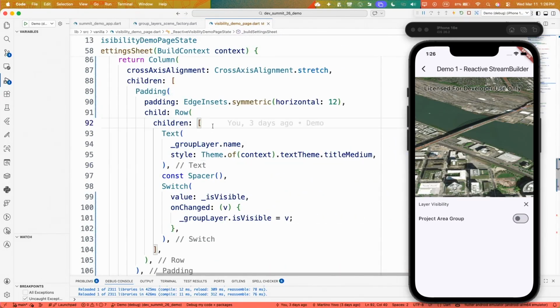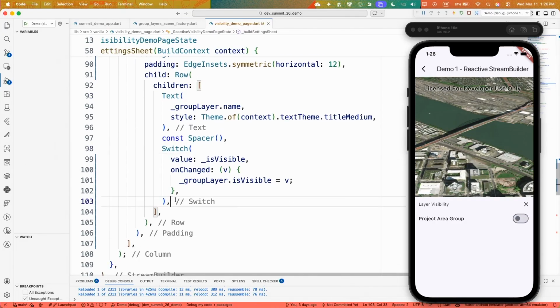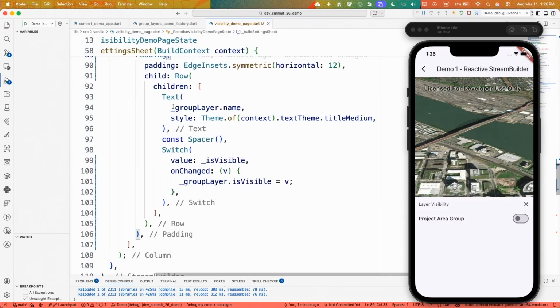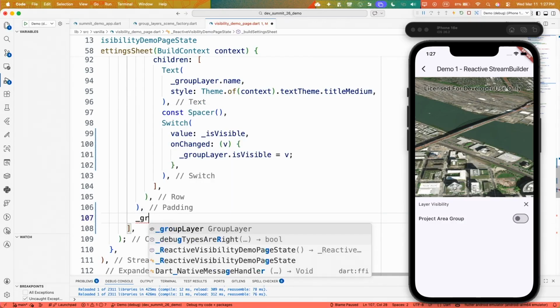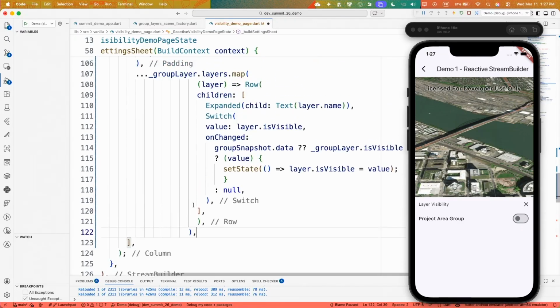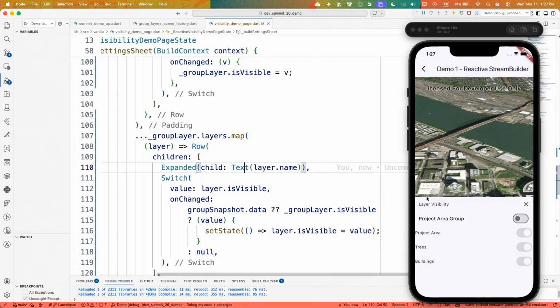We are going to map all the layers in the group layers and then show the switch widget as well so they can be customized. So in order to do that, I'm just going to call a group layer map, and this will allow me to have this sort of functionality here.